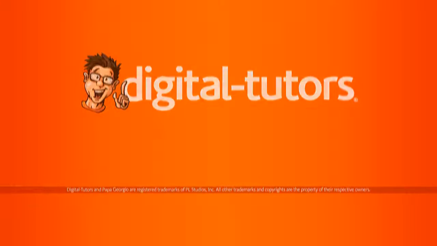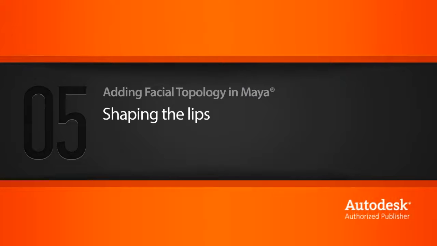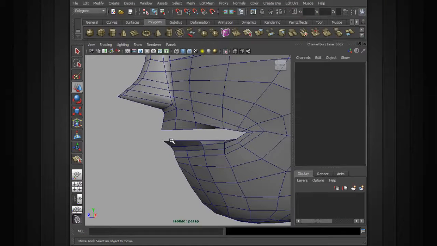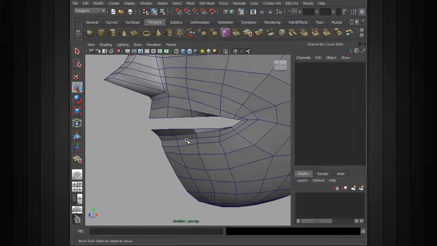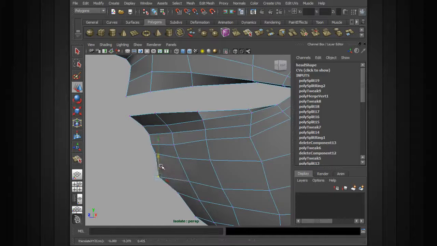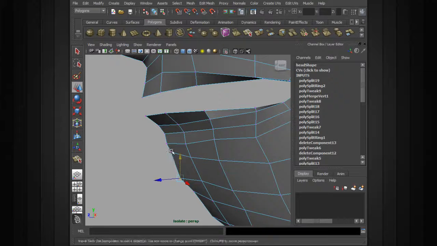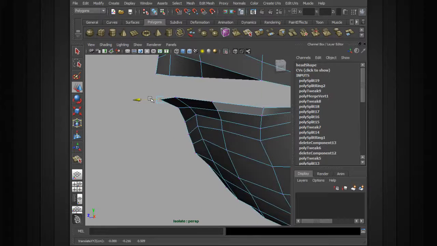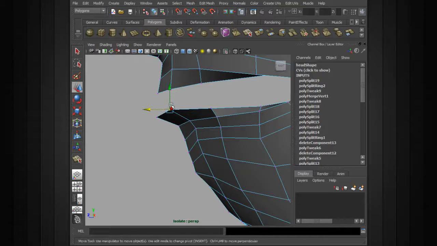In this lesson, we'll continue to work on the lips and the mouth and also down in the chin area. So let's go ahead and start to add a little bit of shape to these lips, thinking that this edge here is actually where the lip meets the skin. So I'm just going to go ahead and pull some of this geometry down. Okay. And just want to open this up a little bit. Kind of pull this geometry out and out from the face a little bit more.